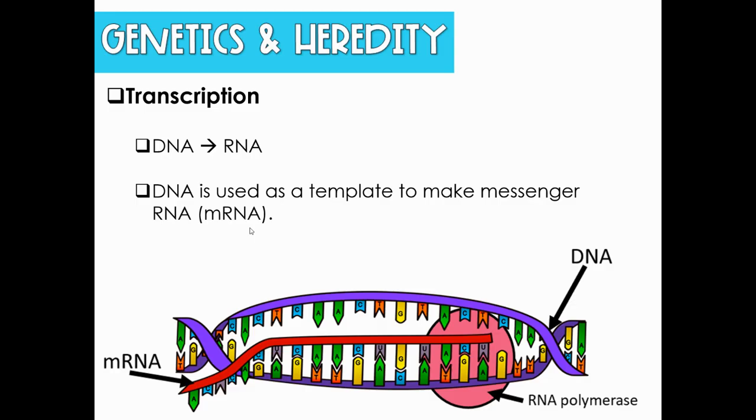All right, so let's take a look at the two steps separately so that you remember. On your end of course assessment, you're probably going to see some diagrams where you have to identify, hey, this is transcription or this is translation. So just remember that transcription happens in the nucleus. So we're going to see the DNA first. The DNA can't leave the nucleus. So what's going to have to happen is mRNA is going to have to be created, and DNA is going to be used as a template to make that mRNA. So the DNA strand unwinds, and the mRNA starts to be created from the DNA template.